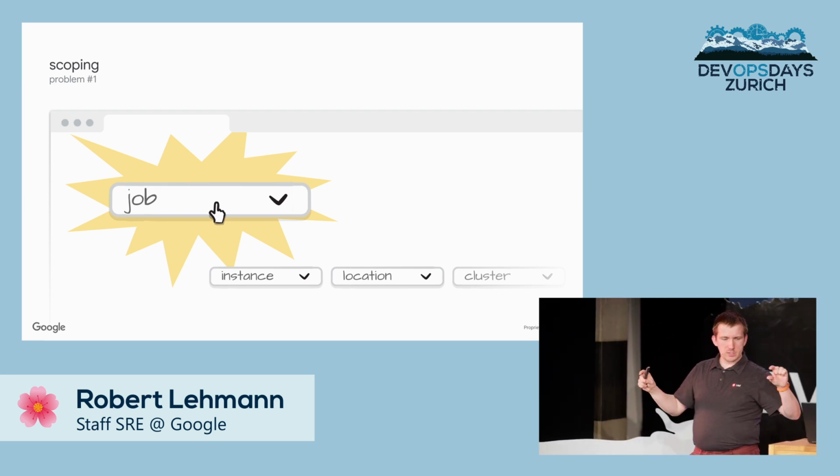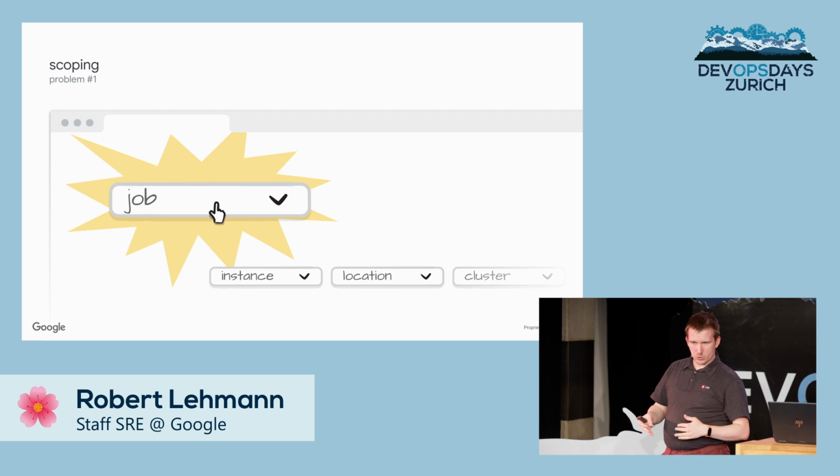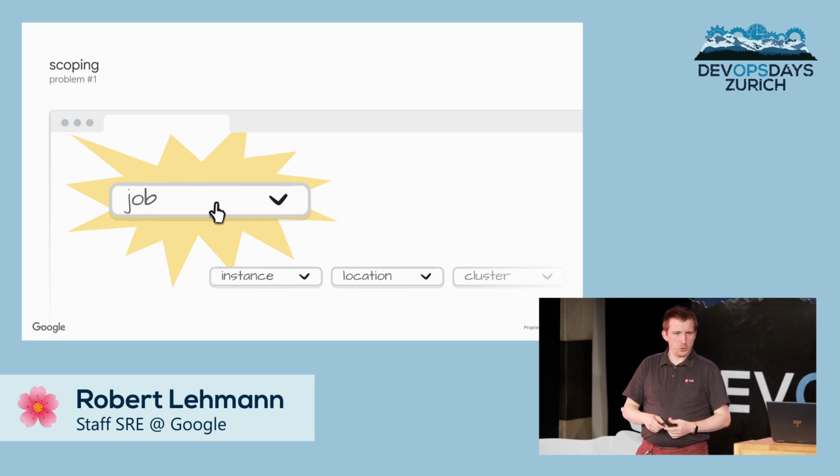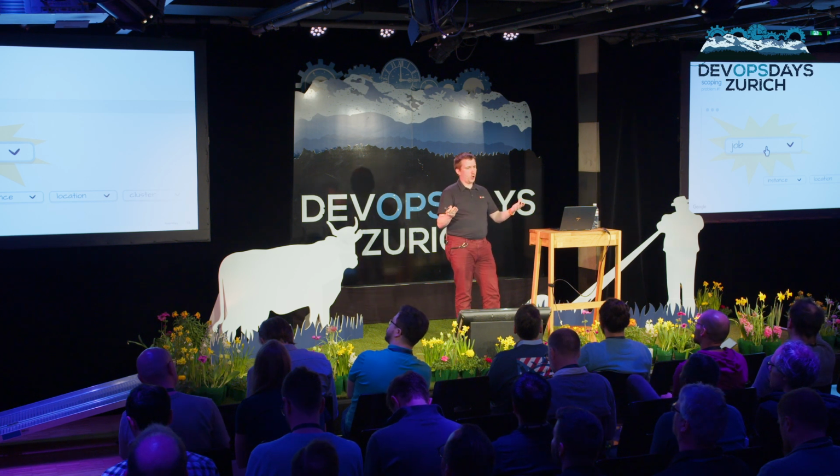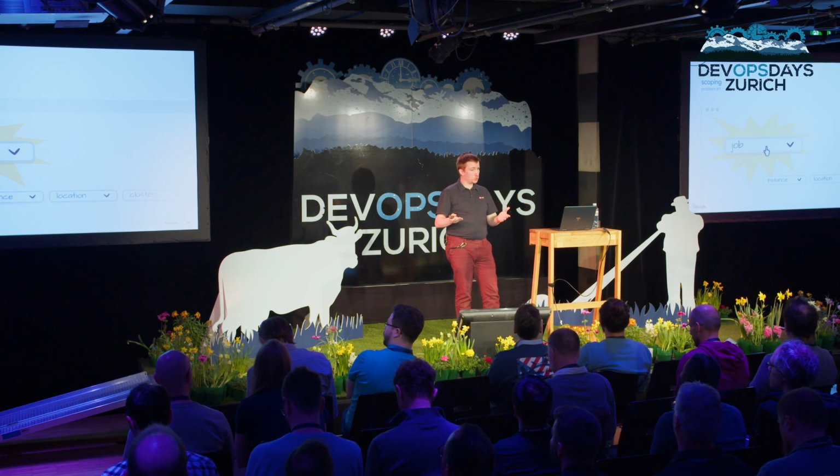In that list of dimensions that we had, job, instance, and location, as you might have in a Kubernetes setup, one of those is more equal than the others. It's more important than the others. And we lift that up basically and say, okay, that's the scoping mechanism of our observability solution. And you first select that, otherwise the thing will not work, right? You first have to select that job, the system you're trying to observe. And then you get the list of dashboards based on this scoping, basically.